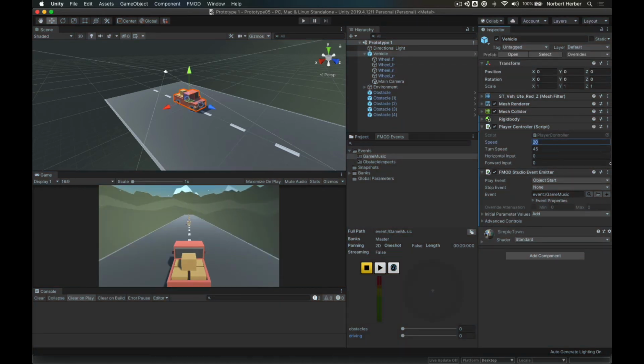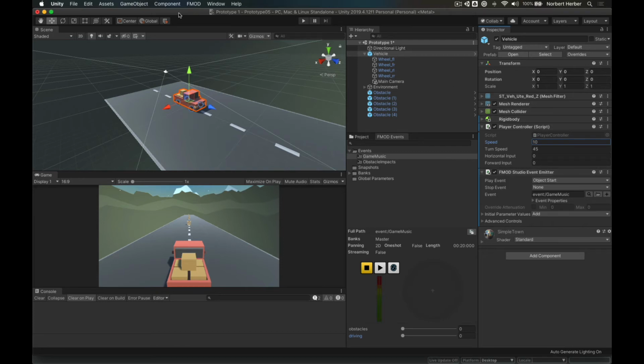And we can drive and crash into stuff, but it's not really what we want yet. I want to reduce my speed. 20 is a little too fast. I'm going to bump that down by half and drive this truck a little slower. It doesn't look like a fast truck anyway. Well, now that I have that in place, I'm ready to actually do the implementation, but everything at this point that moves the music forward has to happen in code.